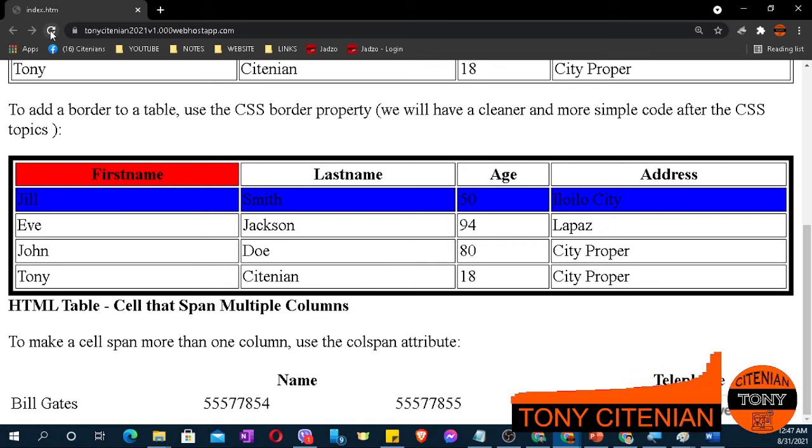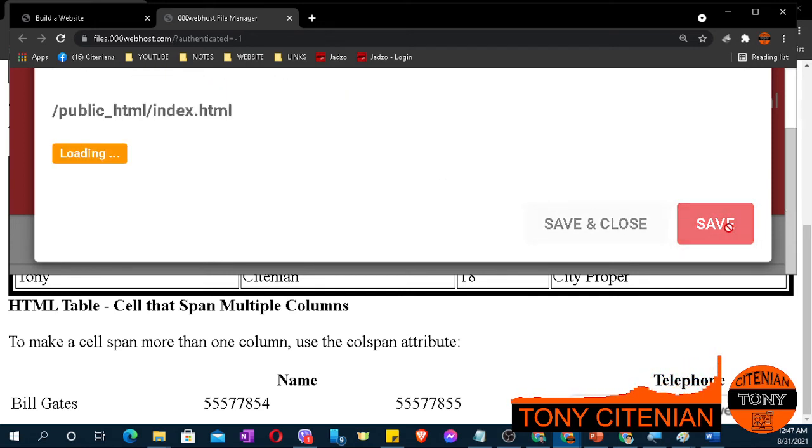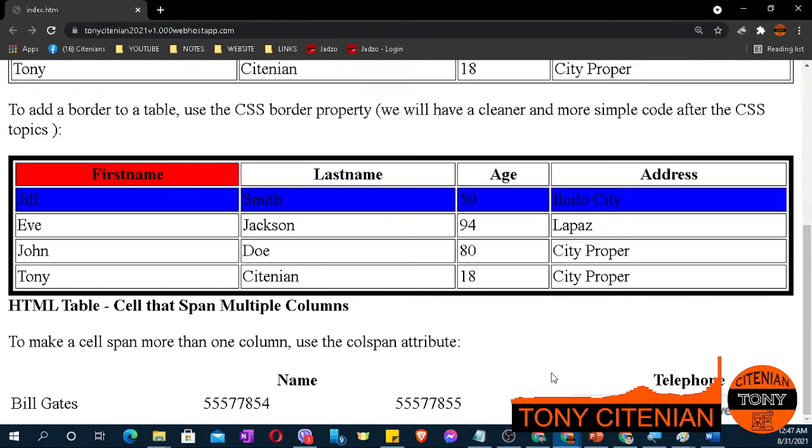Okay, now the adjustment is created. Let us make this 0 for now, and then refresh. Okay.